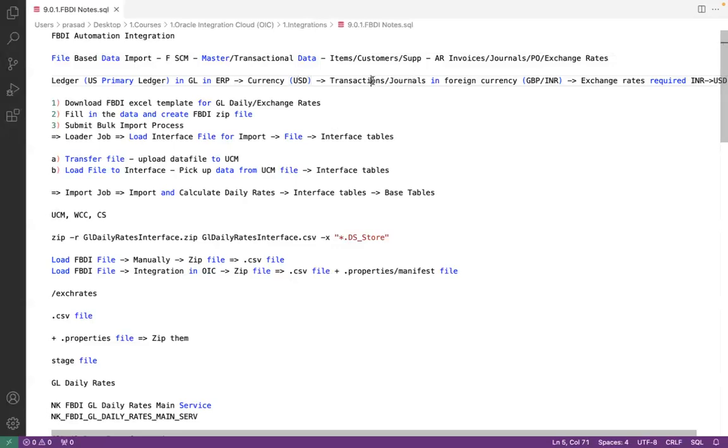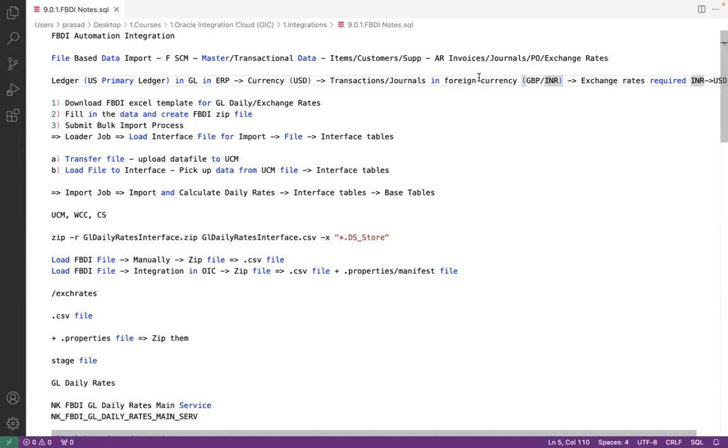But the moment you create transactions or journals in a foreign currency, whether it is GBP or INR or any other currency, let's say I create a journal in INR and I've entered the amount as 8,500. And let's say the exchange rate today is 1 USD equal to 85 INR.